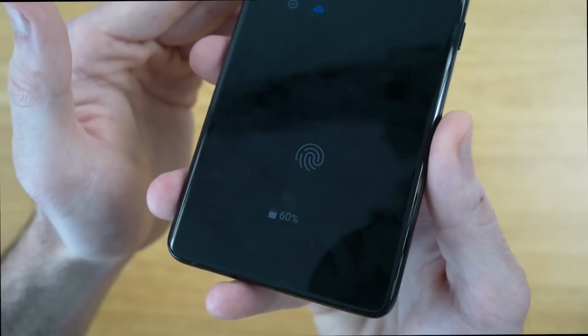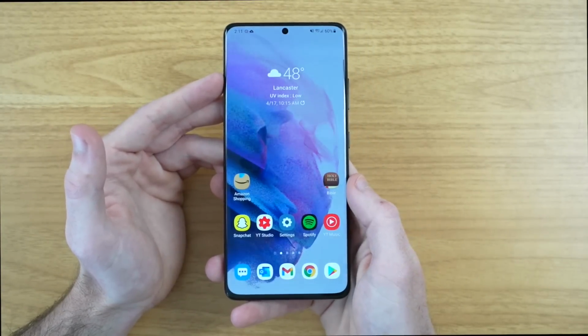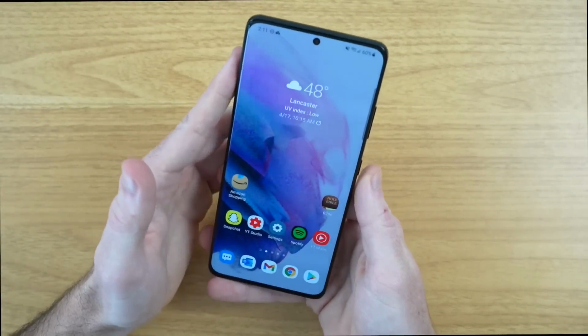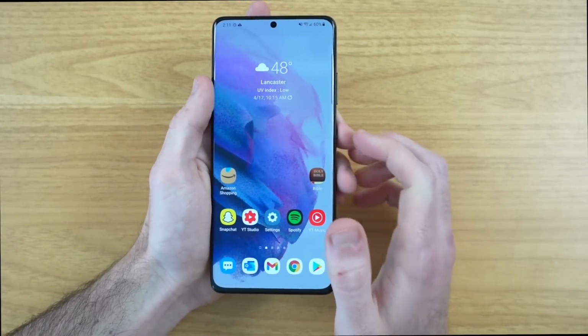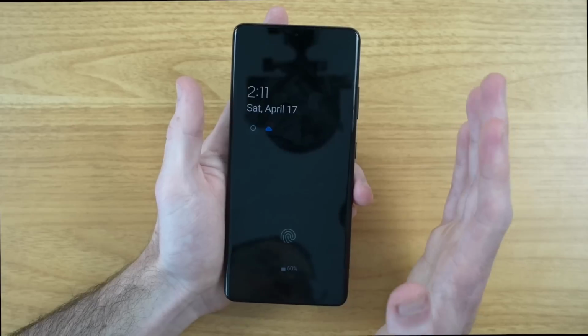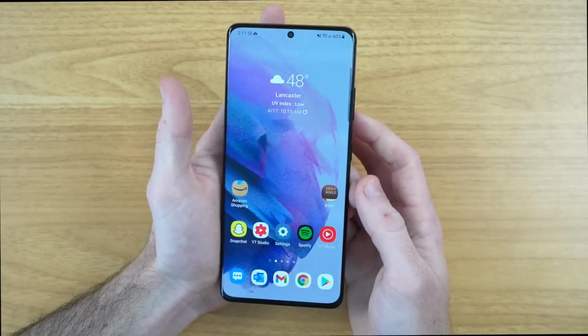You can have it set up so that it's on your always on display. So you always see it there, you're always going to tap it, and it's just a tap. On other Samsung phones, you have to hold it down and then you're waiting another split second for it to unlock. But there has been none of that on the S21 Ultra here. It's just boom, you are right in.